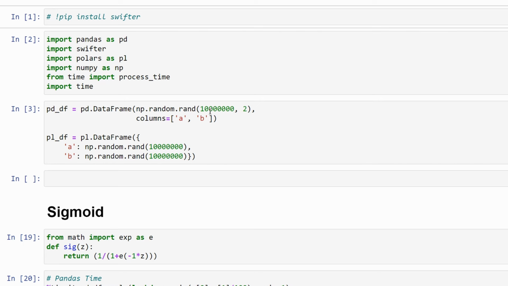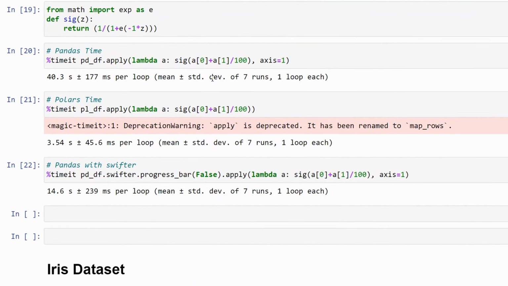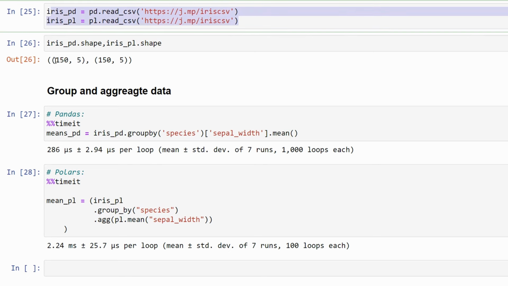The dataset used here is dummy data generated by NumPy's random function with 10 million rows. Initially, Polars, which uses Rust under the hood, was much faster. But could Pandas catch up if it uses more resources? I tried using a library called Swifter to make Pandas run on multiple threads and CPU cores, but it still was slower than Polars.